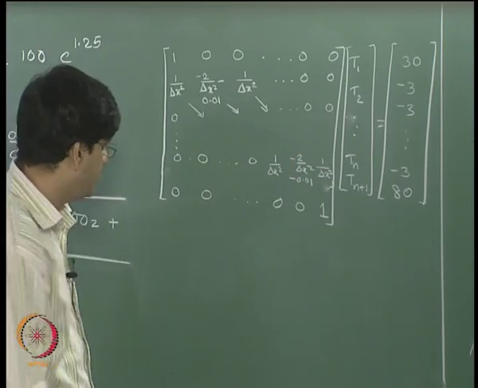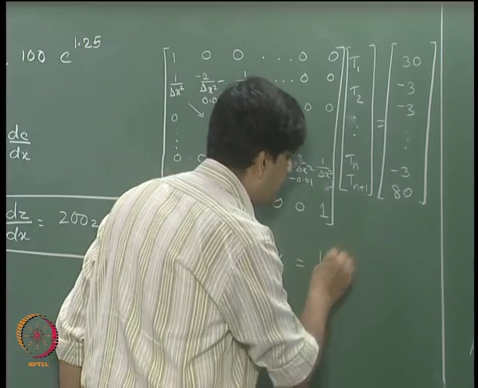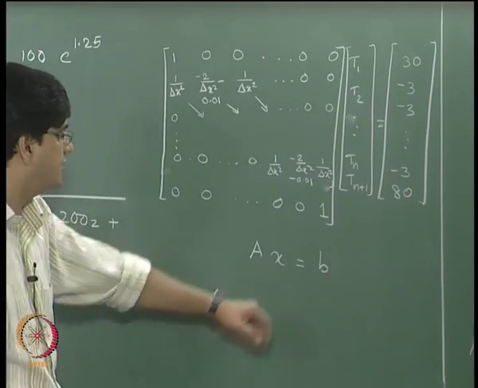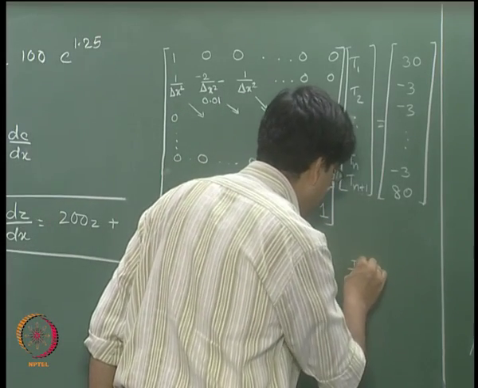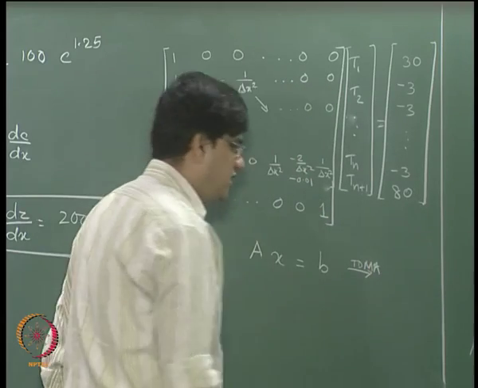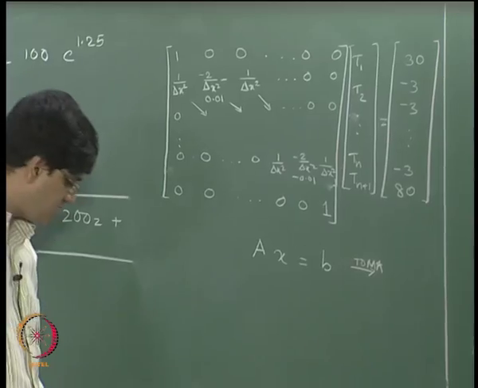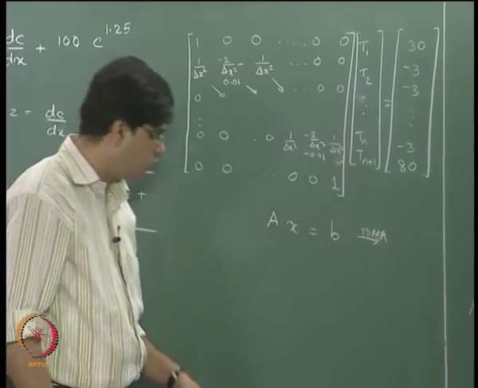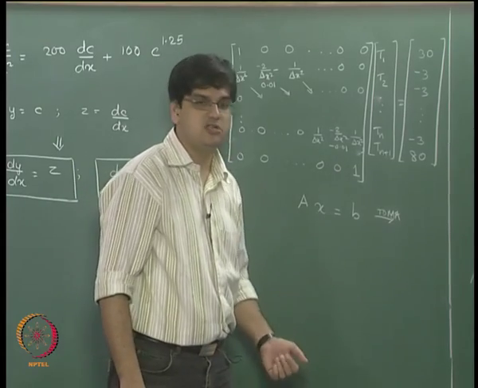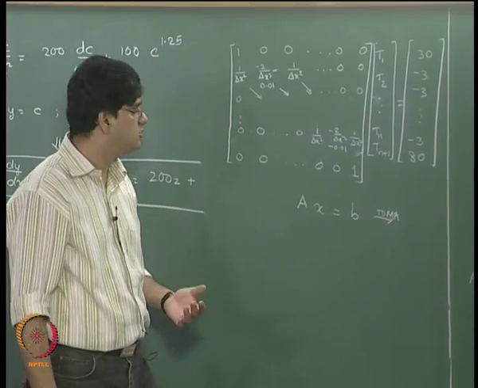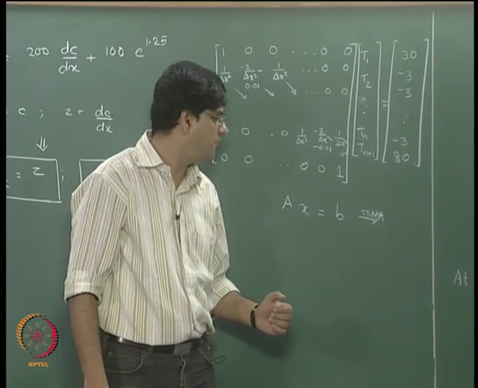So, that becomes our matrix A, this is our matrix X and this becomes our matrix B, and we can solve this particular model using the tridiagonal matrix algorithm or any of the other methods that we saw in the linear algebra part of the course. What I am going to do next is go on to Microsoft Excel and show how this particular problem can be solved. I am not going to use the tridiagonal matrix algorithm, but I will use the matrix inversion method that Microsoft Excel provides us.